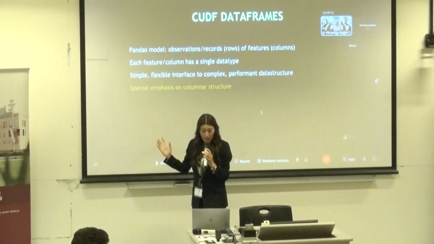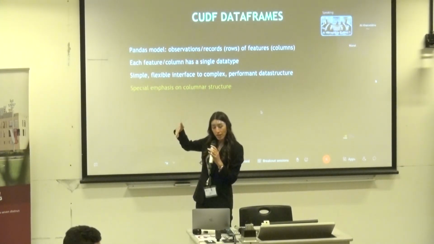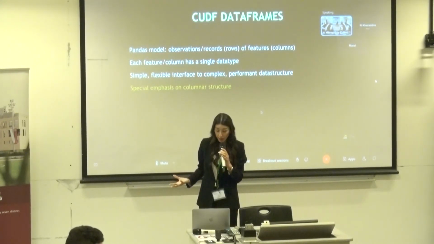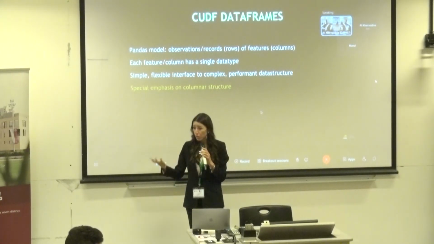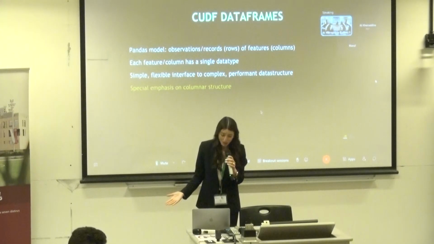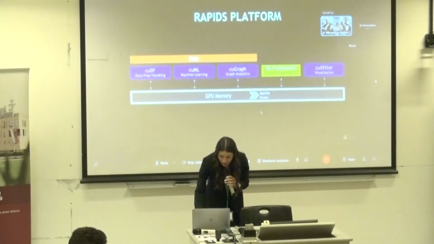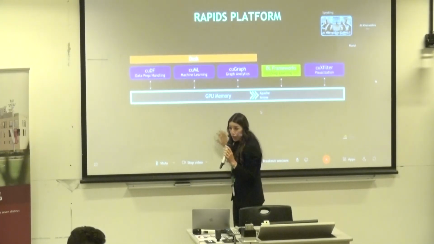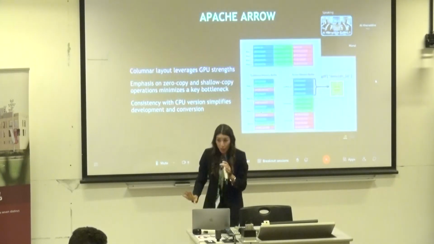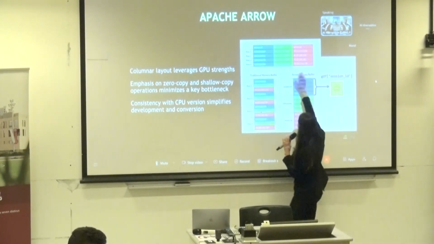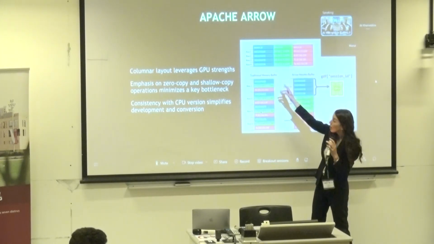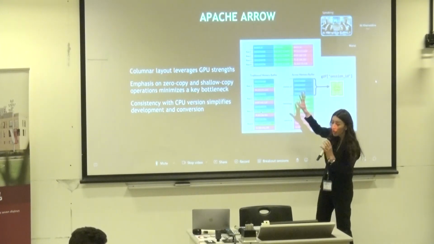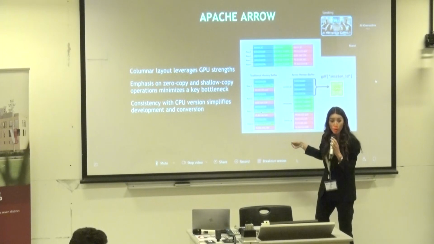So again, we have features, which are the columns, right? And we have rows, which are the different data entries that we have. And again, these data frames are simple, flexible, and allow you to do practically anything that you usually do using pandas. And all of this runs on the GPU, again, remember, using the Apache Arrow columnar format. And this is how it looks. So this is a typical data frame. You see up there? The columns are the different features. So we have session ID, we have timestamp, we have source IP. These are some features that we have for our data.